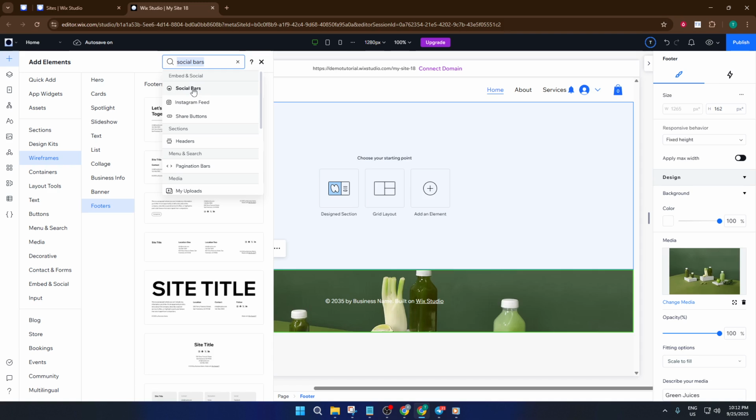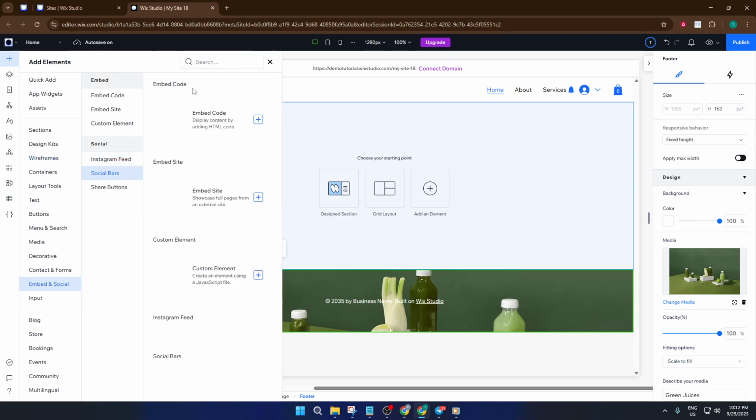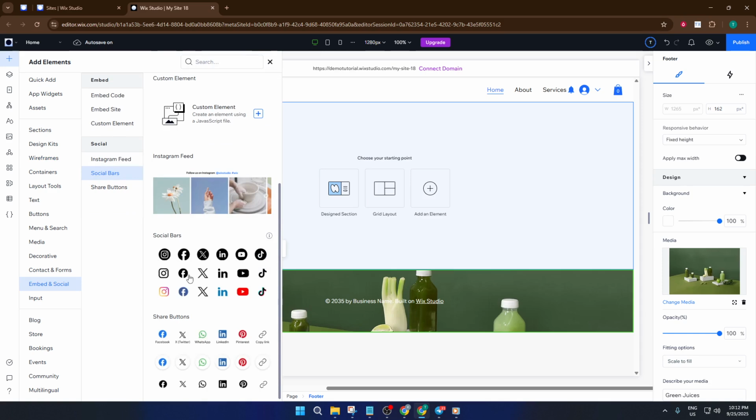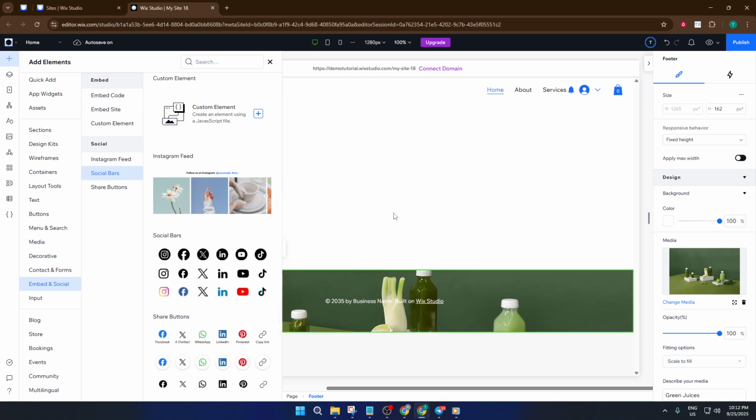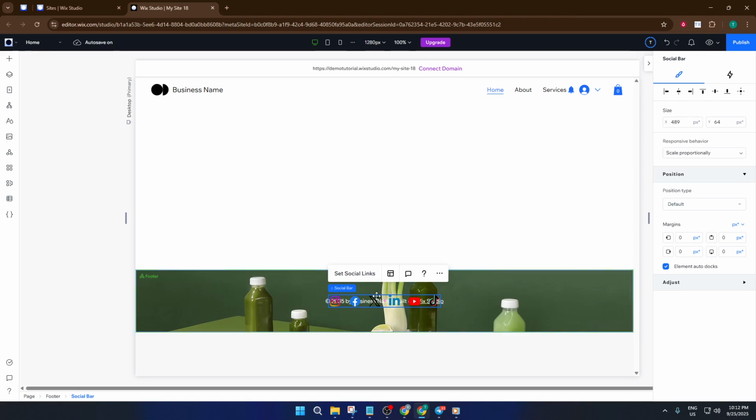Depending on your brand, you might want to add a logo as well. Just add an image again, then drag in your brand logo to one corner or anchor it right in the center. This ties your whole site together and reinforces your branding every time someone scrolls down. And if you need a quick slogan, copyright notice, or even a newsletter sign-up, just pop in a text element. You've got full creative control here.